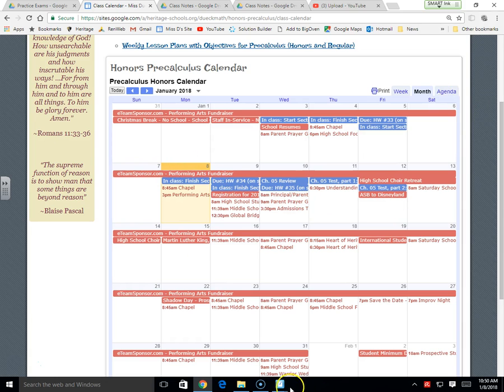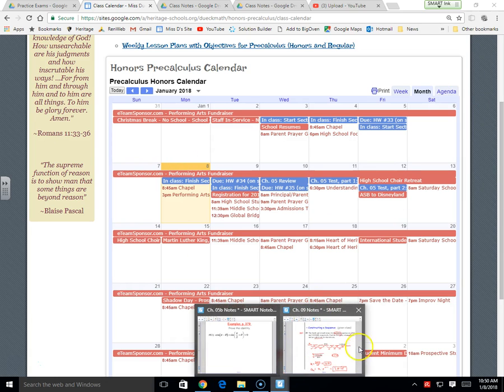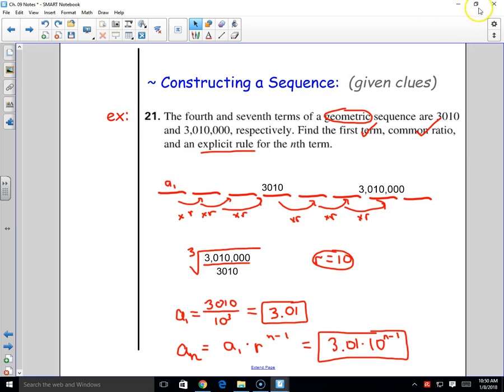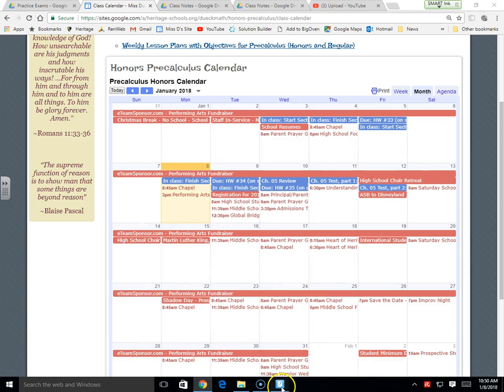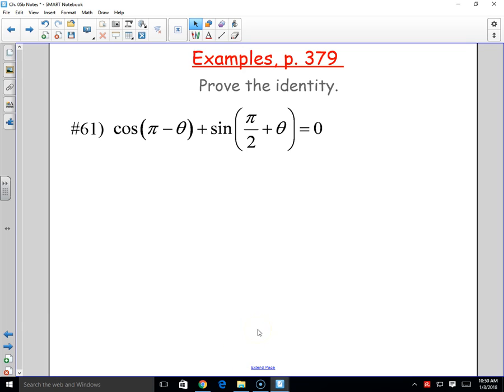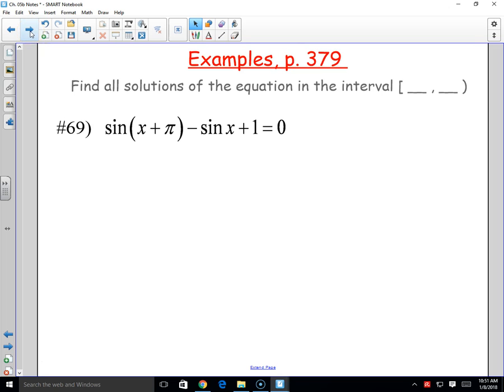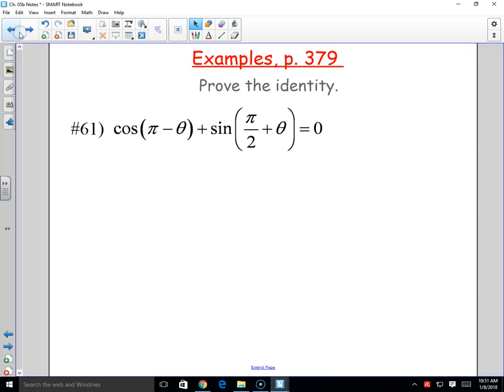Our goal is to finish 5-4 today. Hopefully we'll get into 5-5 so you can see what formulas from 5-5 you need to memorize, because so far you need to memorize all the formulas all the way back to section 5-1. Like the Pythagoreans and the quotients and the reciprocals, we've been using them over and over again. Now we've added the sum and difference ones, you need to know all of those, but in 5-5 I don't make you memorize them all for Thursday. So I'll kind of help you out by showing you which ones to memorize. Let's keep doing examples though.